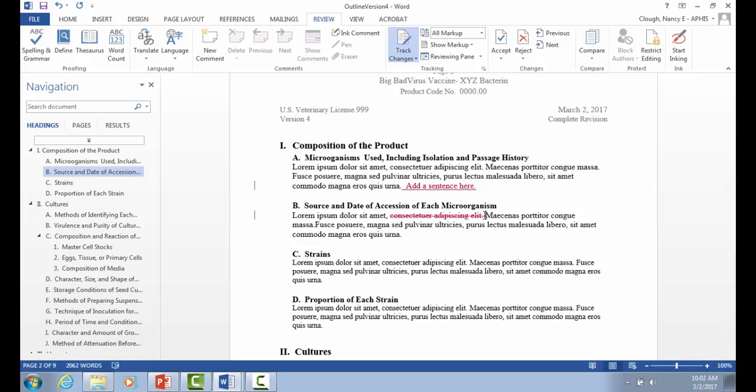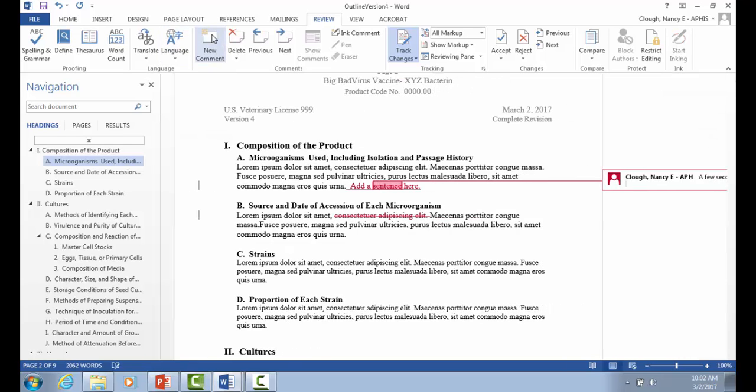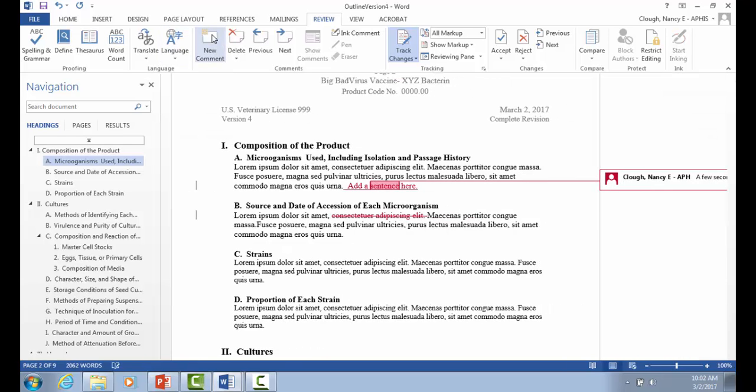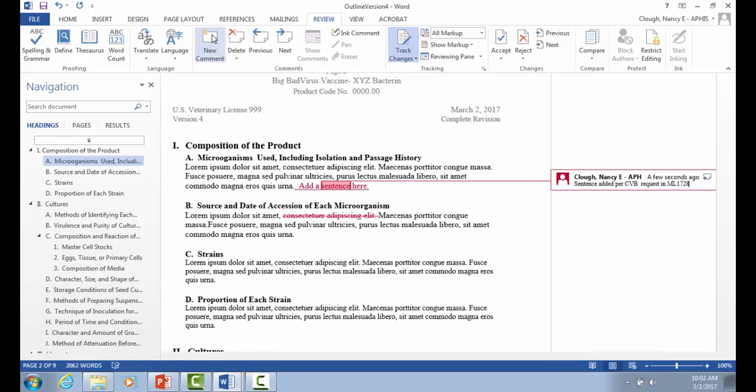Now, for every change that I make, right now, you are preparing a summary of changes. Here, we ask you to put your explanations right in context. So, I would click within my change and go up here and say New Comment, and then I would say why I added it. Sentence added per CVB request and mail log 1, 2, 3, 4, 5.